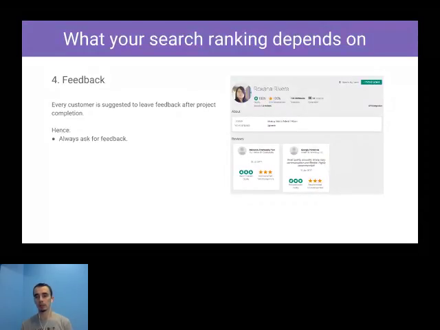Because around 10, maybe 20, 30% of customers leave feedback. Just your asking will dramatically increase your chances to get it. And it will improve both your search ranking and the way your profile looks for future customers.